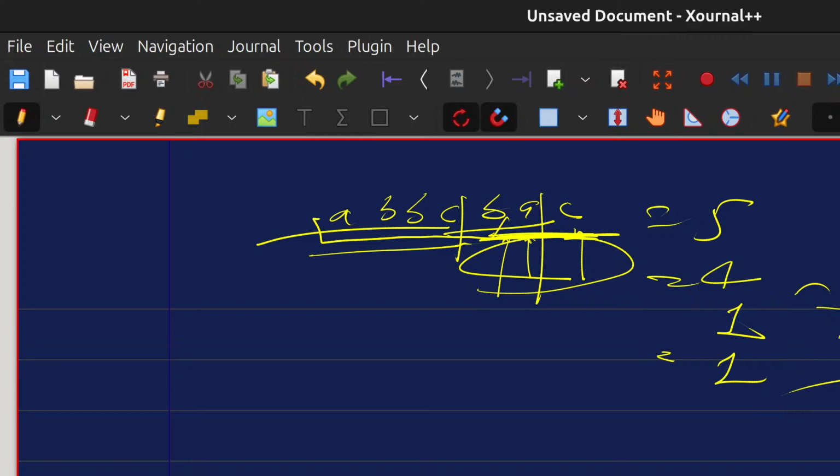Then we have int n is s dot size, and we will have count equal to 0.